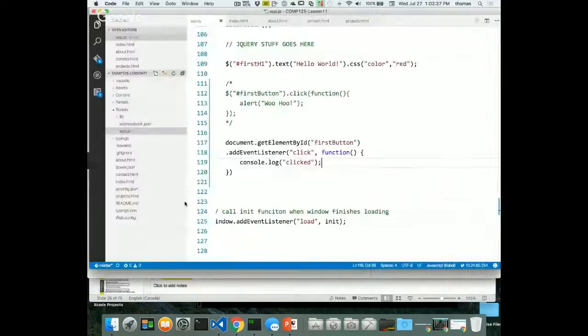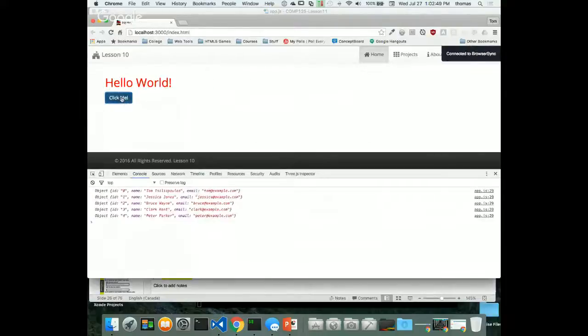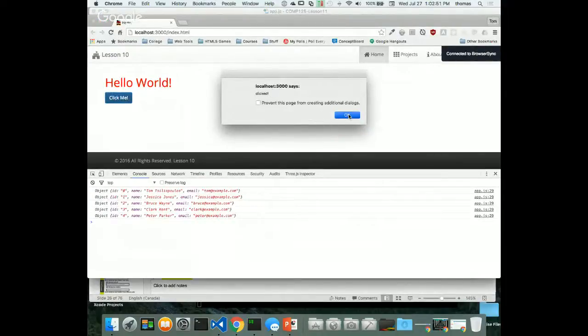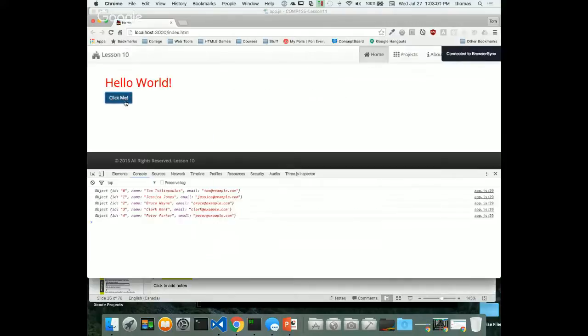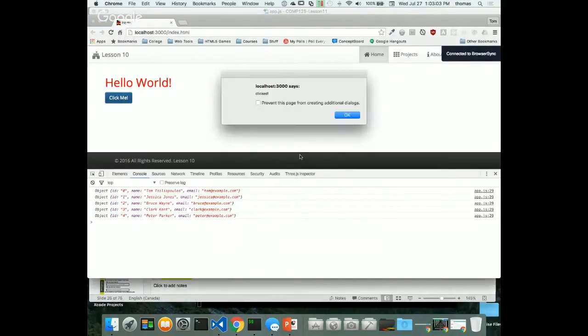That's good. So how come if I said the alert? Let me put the alert back. Alert, and we'll say click me. Clicked. Do the alert at the same time. So here's my alerts. I go back and I click me, and the alert comes up. Clicked, right? Okay, now let's put the jQuery back. Hold on a second. So I'm going to do both. I got my jQuery event here and my add event listener here, and we'll go back and click me. I go woohoo and clicked.